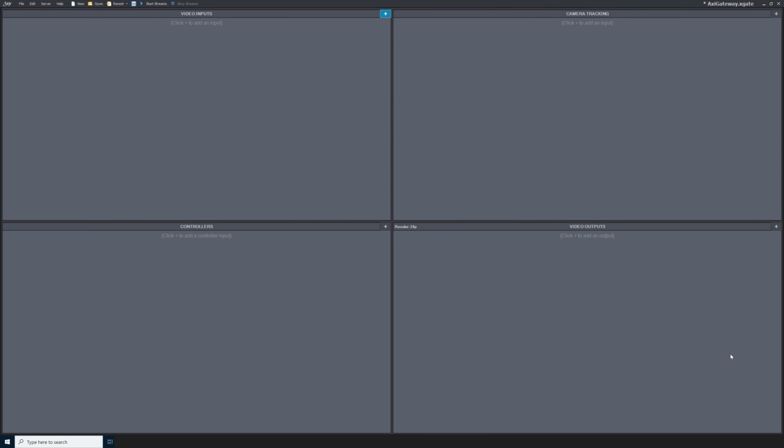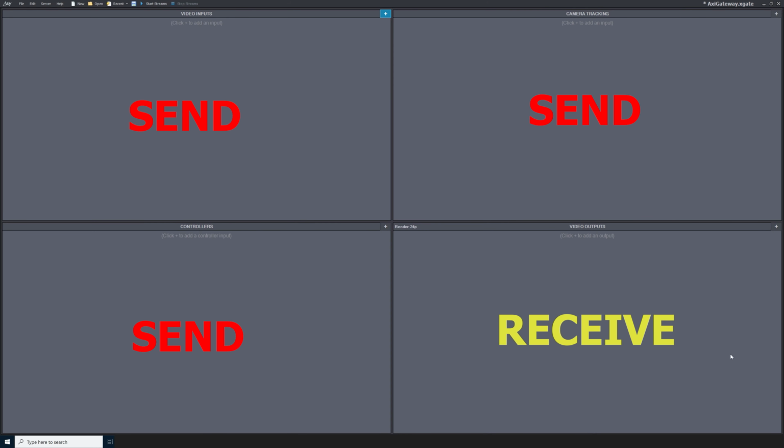If the file cannot be found, you'll be notified and can choose to open another file or create a new one. On the first launch, a new setup is automatically created. Upon creating or loading a setup, you are greeted with 4 sections, 3 responsible for sending data, and the last for receiving and outputting it. These sections can be filled with panels, each responsible for handling and transferring a specific group of devices.